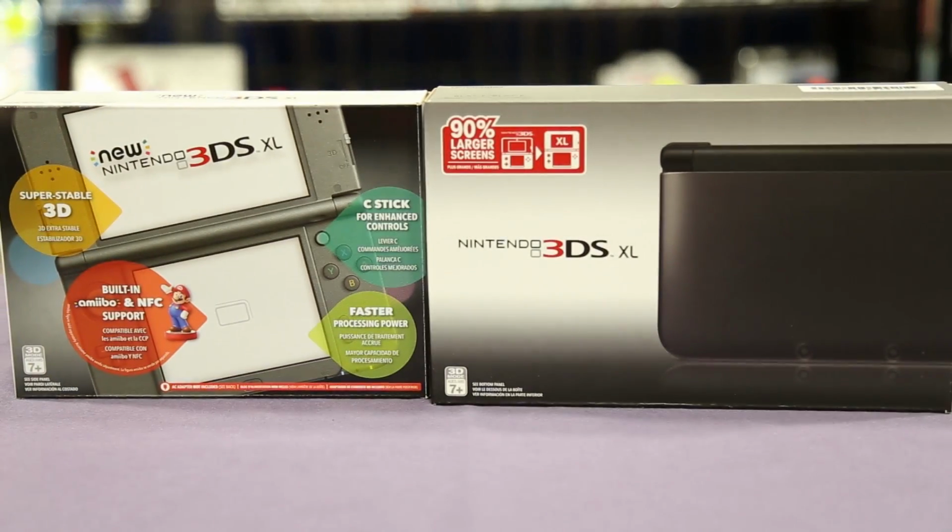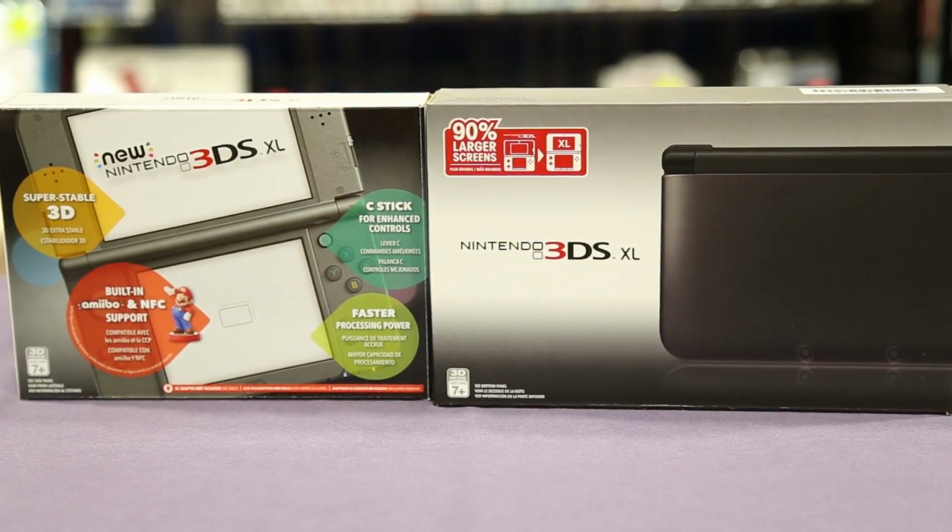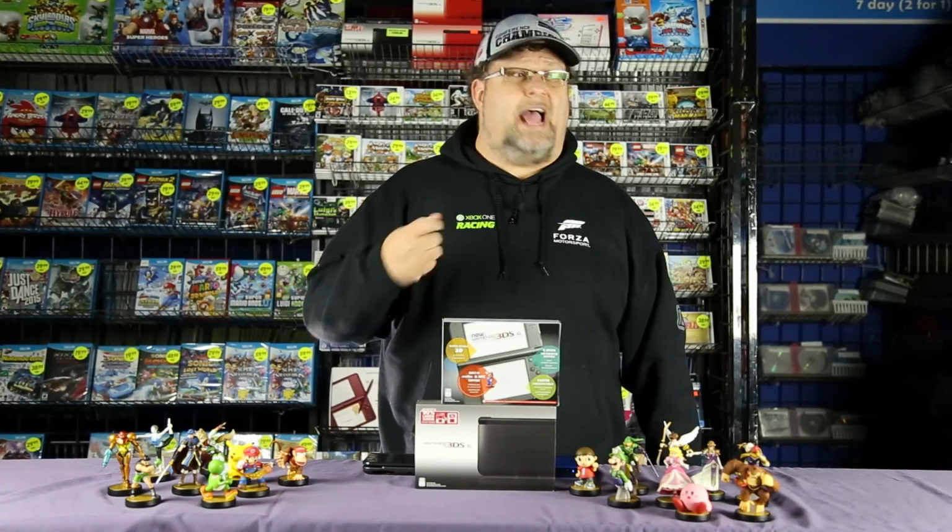If you take a look on the internet, some of the biggest things you'll see is that it does not come with a power adapter. So those looking for a charger, you'll be happy to know that any charger from the DSi and up will be compatible with the new 3DS. But the bottom line is you need to remember this is going to be an added expense. So think wisely in terms of what you're going to buy and how you're going to buy it.